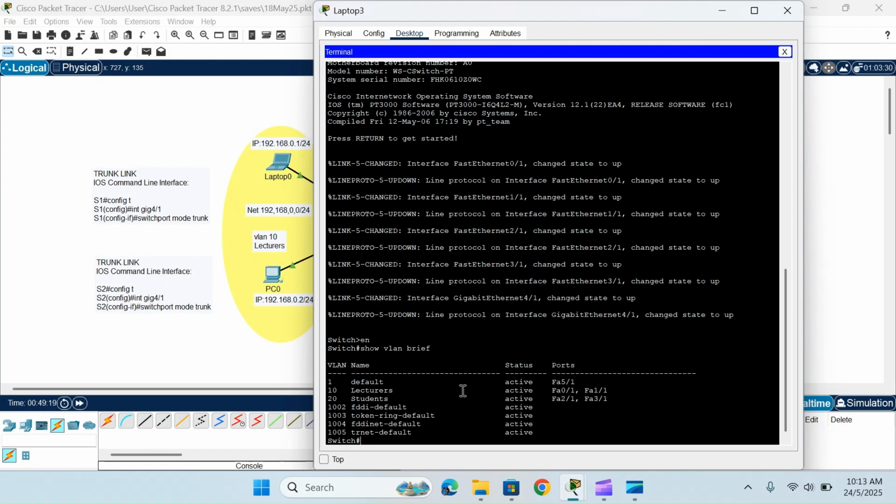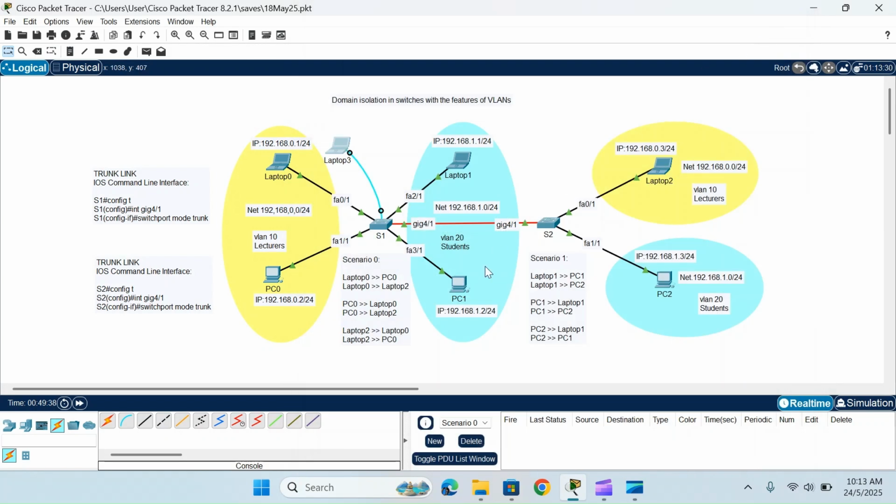VLAN 10 lecture, active, FastEthernet port 0 and FastEthernet port 1. VLAN 20 named students, active, FastEthernet port 2 and FastEthernet port 3. Finished, now we check switch 2.